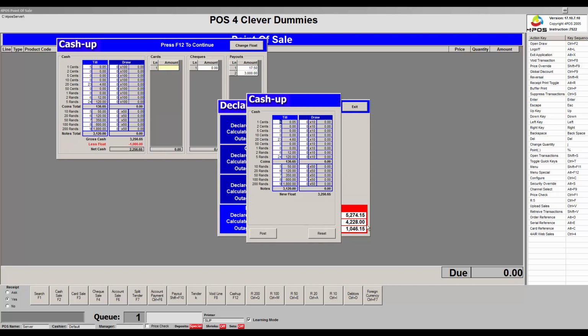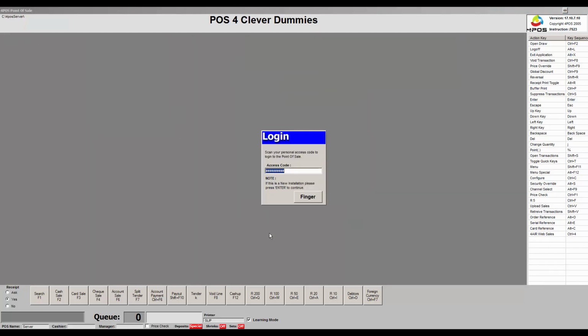And then finally, because I have given myself, or the person logging in here, the option to say they will tell me what the float is, it brings up a little screen that allows you to enter the new float. So I'm going to take, for argument's sake, in my business, the 200s and the 100 Rands out of the till. I'm not going to bother about the other small change. I'm going to leave a new float for the next day of 656 Rand 65 cents, and I'm going to post that. That will be my float for the next day.